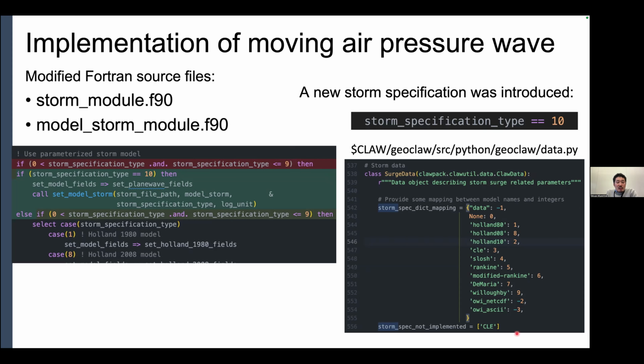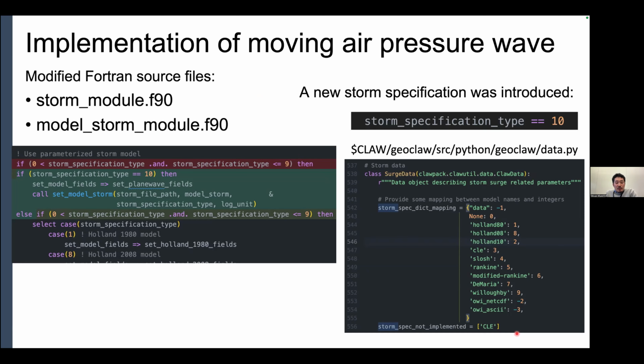Each storm model is identified by a different number of the variable storm_specification_type. Because the values from 1 to 9 are already assigned to existing storm models, we introduced a new type, storm_specification_type equal 10.